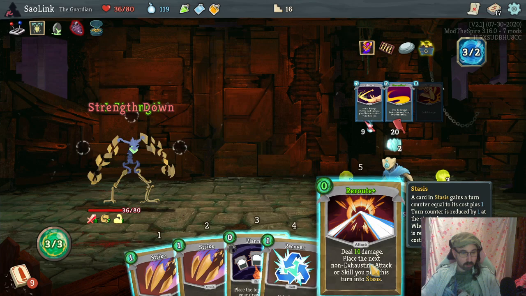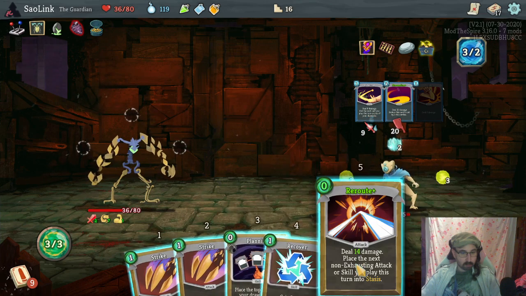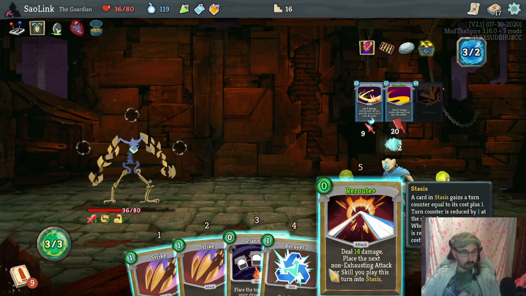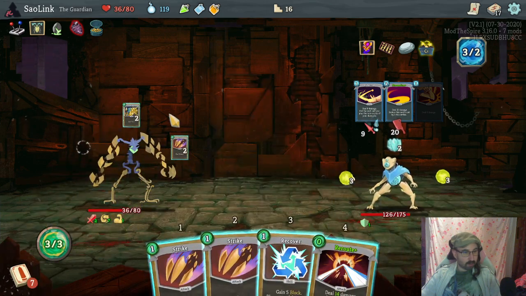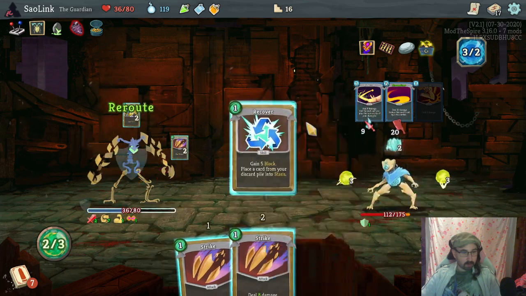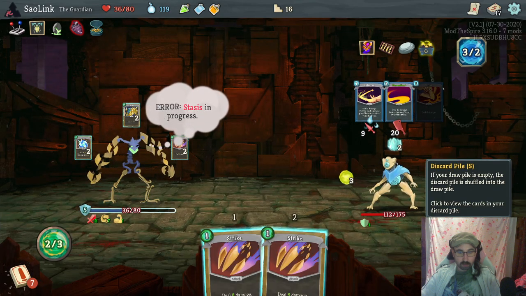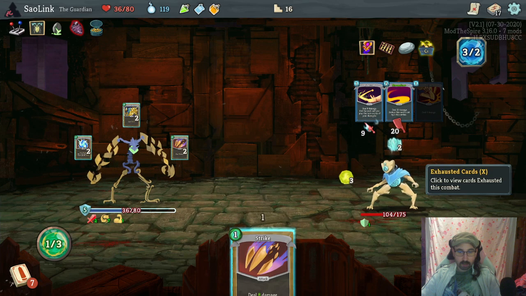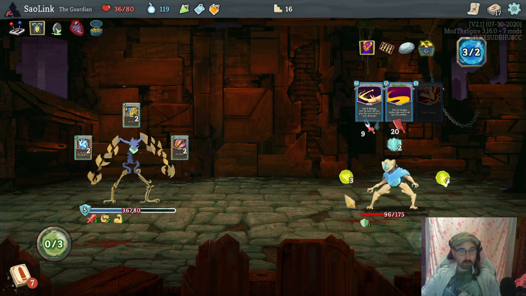Oh, I should have played the Ruby first. Then we reroute the recover. Oh, there's a lot of incoming damage. Let's do this first. Then we reroute the recover. Too bad Stasis is already in progress. I should have played the recover first. I think the accelerate would have been much better than these cards. I really should have used a potion here.